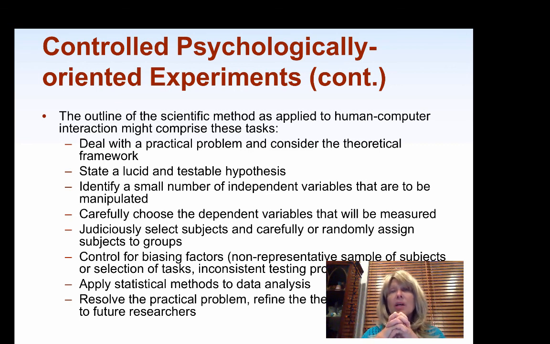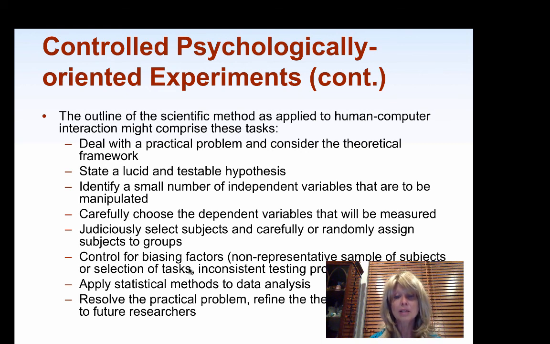Selecting your subjects. Just sending the survey to a bunch of your friends is not a sound methodological approach. That would be a convenience sample. So selecting the people that you're going to send your survey to requires some thought and some strategic methodology. We're not dealing with that now, but we will eventually get into some of these components because that's how we're going to do our usability testing in the end.